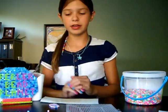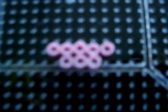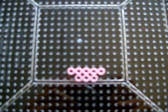First, we're going to go ahead and make the base of the flip-flops. So go ahead and get out your flop color — mine is light pink — and we're first going to make a line of three, and then on top of it you're going to make a line of five. On top of these lines we are going to make another line of five, and then another line of three.